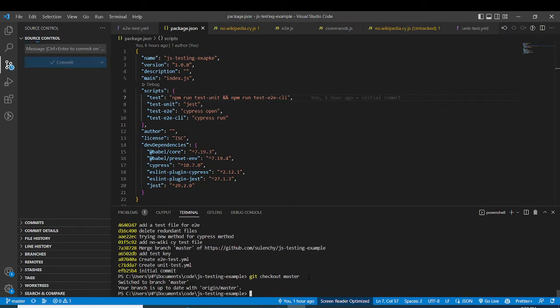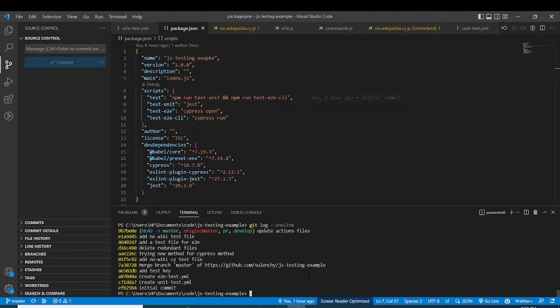If I do the same thing and check, you can see everything. So all of them have similar changes. There is no difference between the three of them. In essence, for us to be able to create a pull request so that you can ask for a reviewer, you need to make sure that you have some difference between the branches.